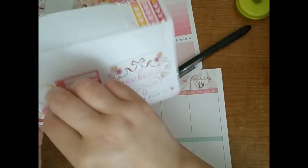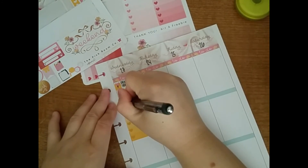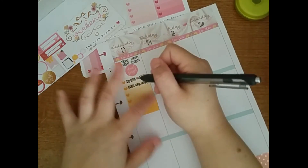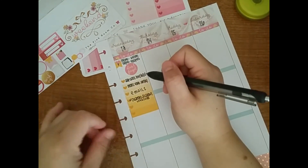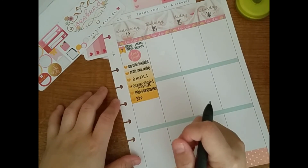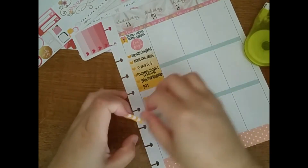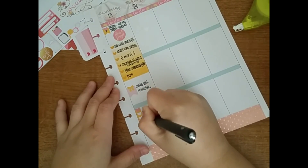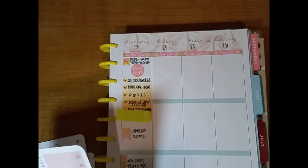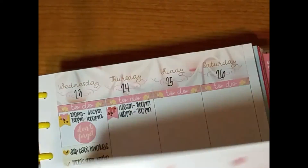On Wednesday, after I did all the to-do headers, I stuck down that little tiny flag and wrote my work schedule — I closed that day, which I actually like. Then I used a full box checklist, and moved it down so I could use a 'don't forget' circle sticker on top, and wrote things I had to do — like ship my dad's invoices, help my mom correct her DMV notice, and fix my alarm settings since I'd accidentally changed them. Then I used a page flag with one of the bows to note that I wanted to work on my June bill planner — just a list of all the bills that are due. Then another little page flag for things I wanted to do next week, but didn't do because I was lazy.